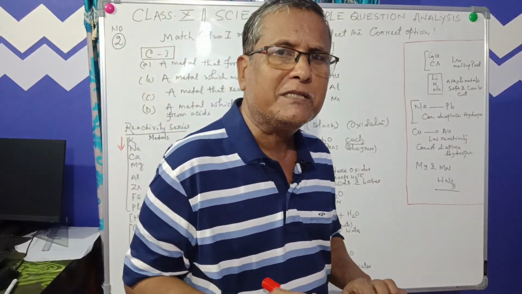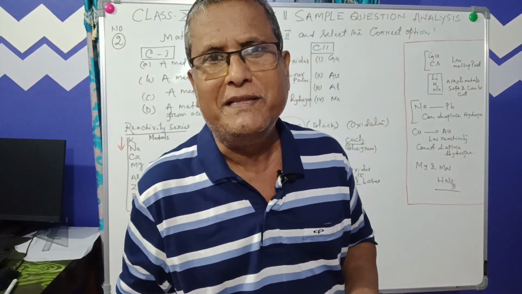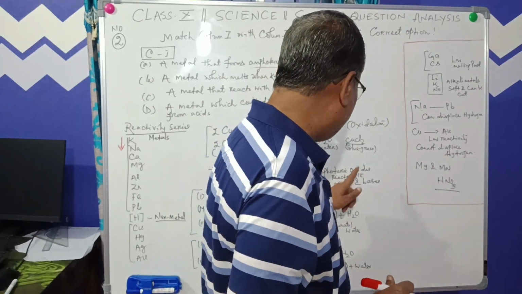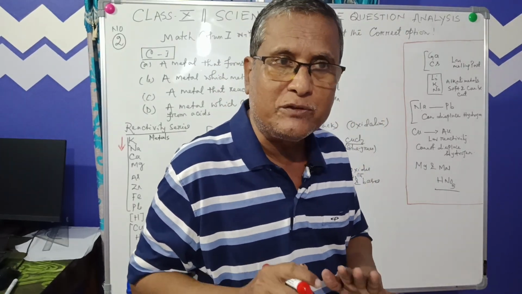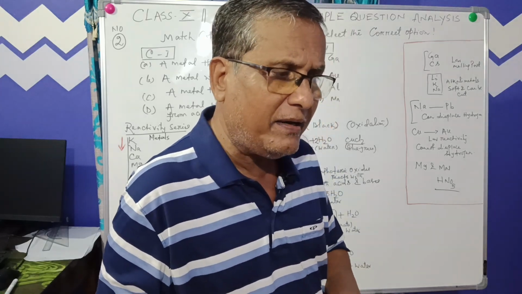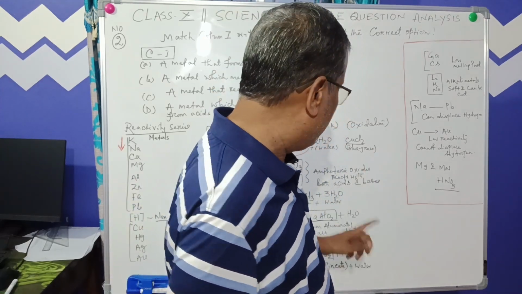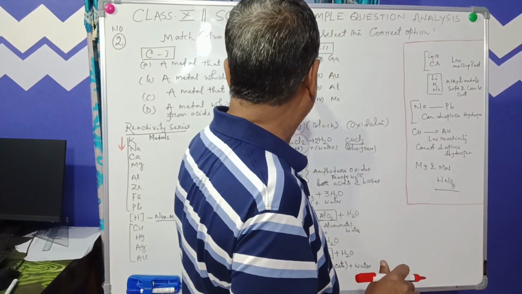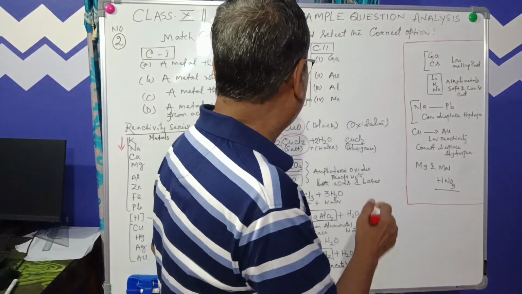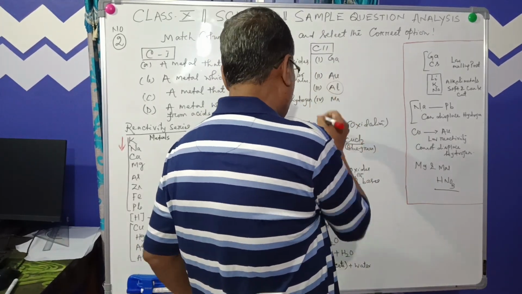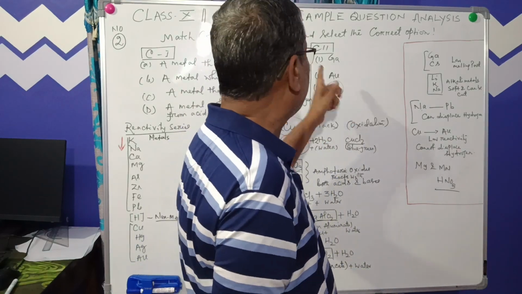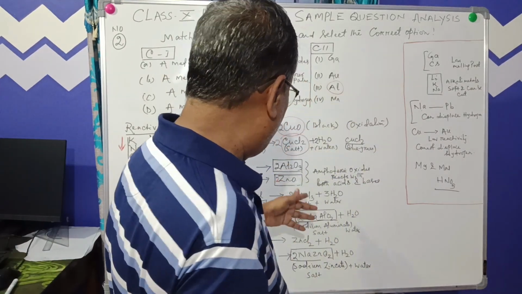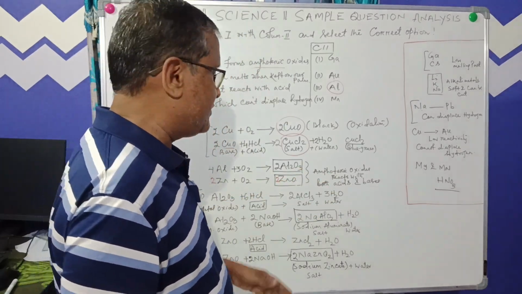They have a special nature: they are both acidic and basic. They show both acidic nature and basic nature. That's why these two oxides are called amphoteric oxides. So out of the two, in respect of A, we got one answer. Why are they called amphoteric oxides? We will explain.